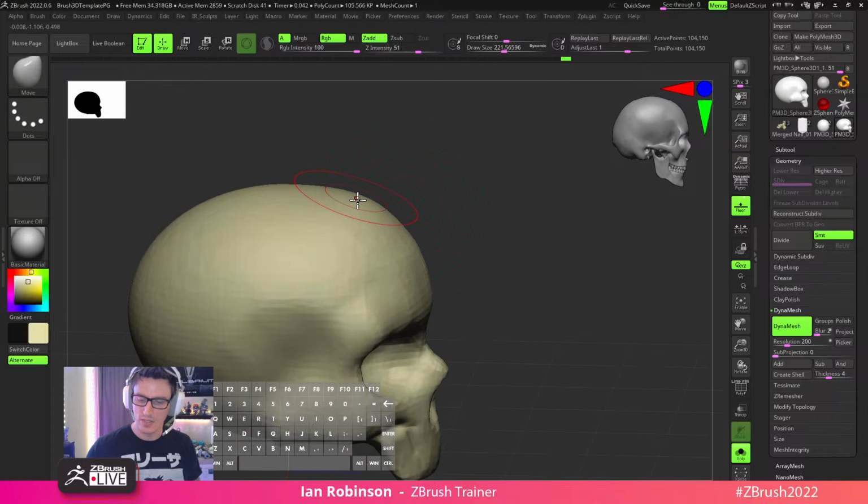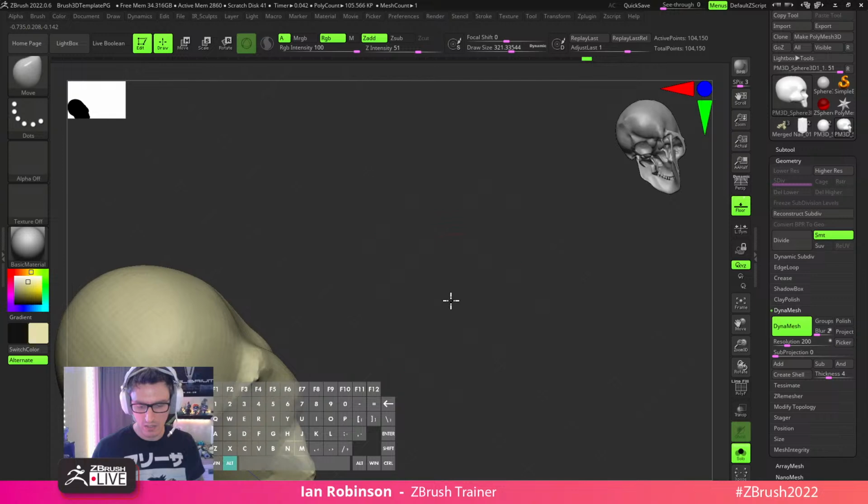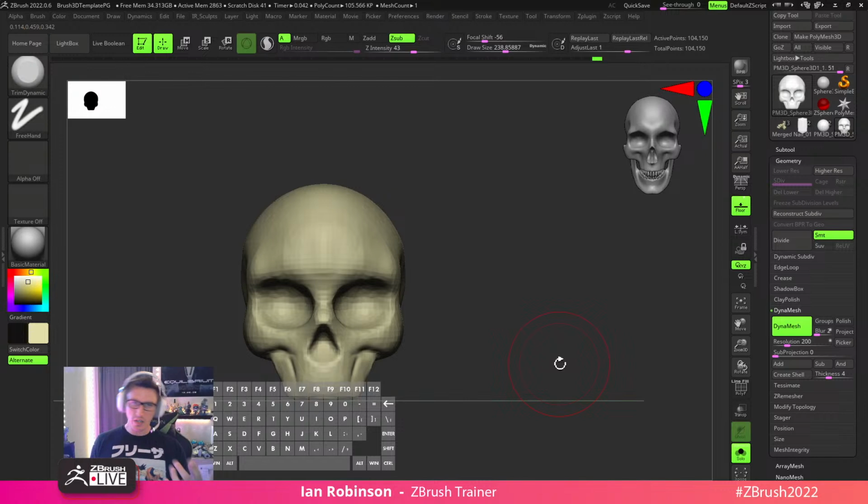So we're just going to come through and you're just going to quickly map something out that looks pretty decent. And again, you're just going to do this quickly for a few minutes, and then you're going to do this every single day for like a week. And then you're going to switch. So you're going to make a skull for like a week. And then after that, you're going to go ahead and make a drinking cup, like a mug or a coffee cup.